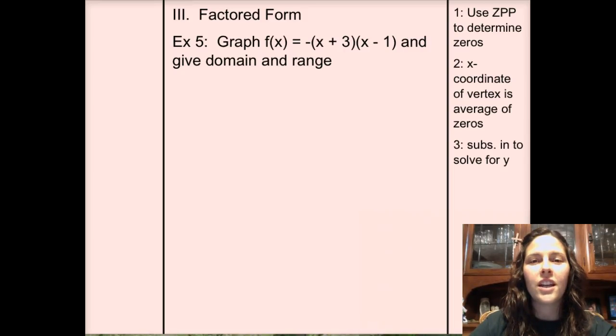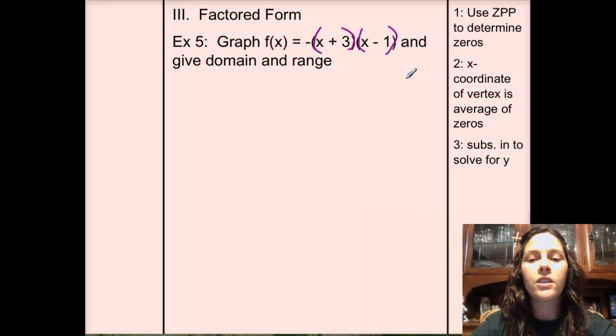Next, we're going to take a look at how to graph from factored form. Factored form is when you have a set of binomials being multiplied that would give you a quadratic function if you FOILed them. So the first thing we would do is multiply the x by x, and that's where we would get the x squared piece from.